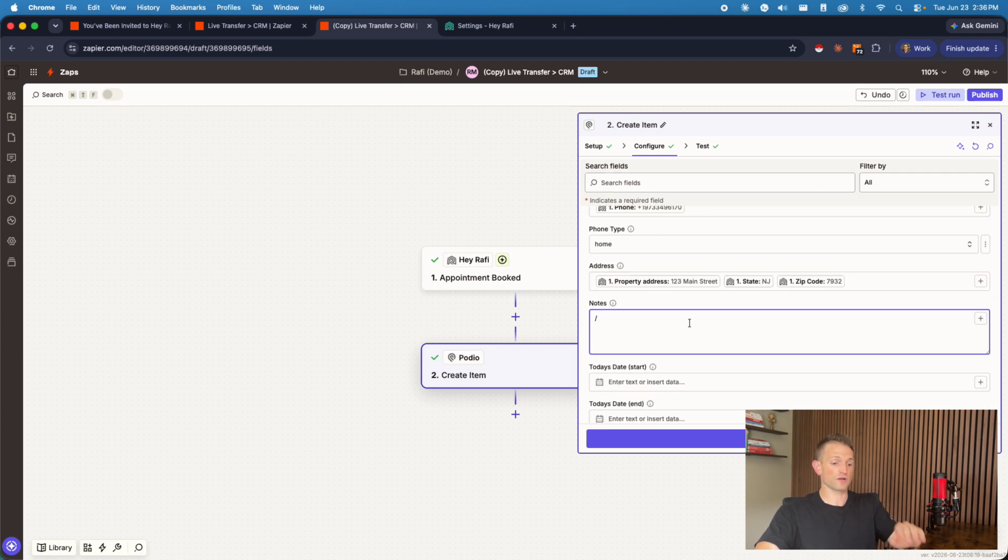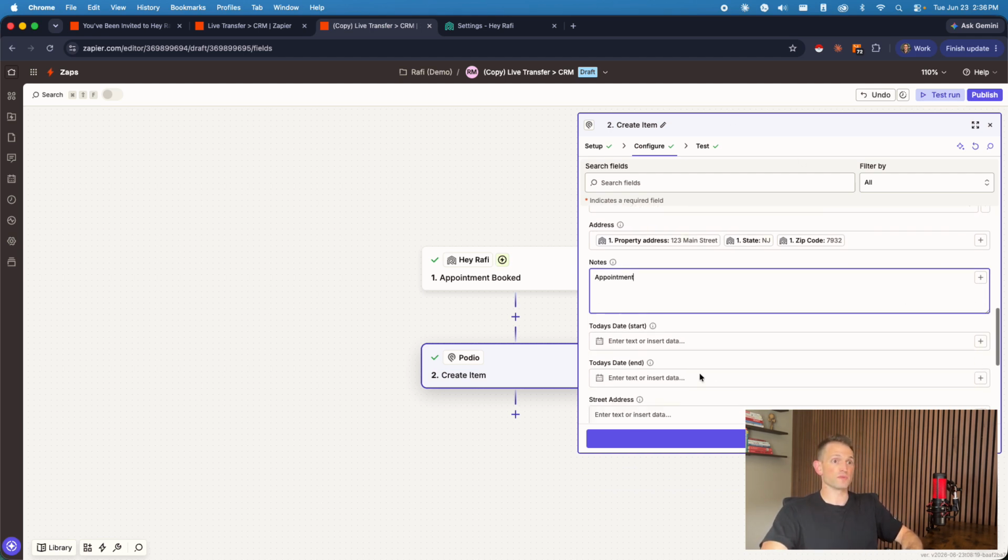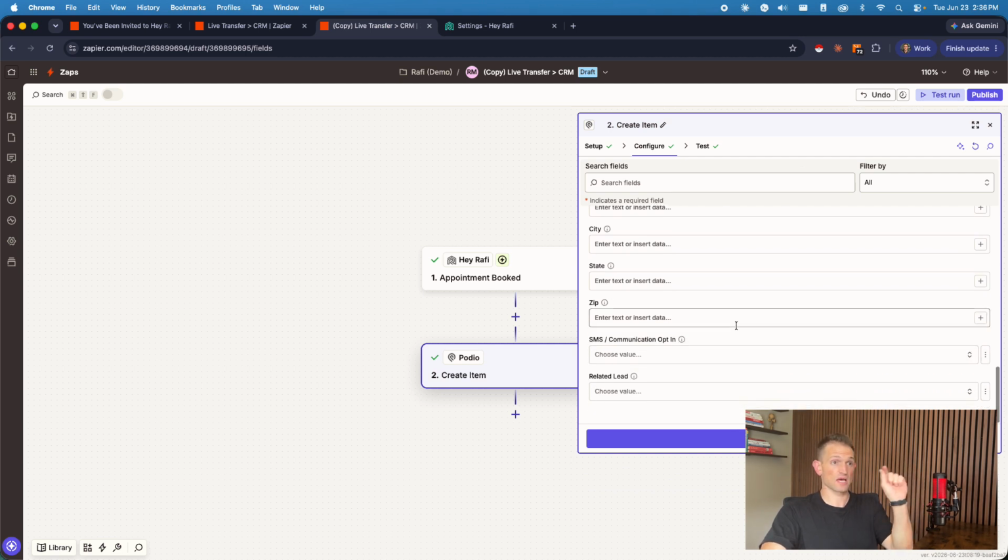maybe in the notes field here, I explicitly want to say, this is an appointment. Maybe if there's an appointment field, I'm going to actually pass that appointment date as part of one of those requirements from this particular Zap. If I leave it the same, it's just going to come into the system exactly the same as the last transfer. So it can become confusing unless your team has a process in place to be able to effectively handle that data transfer or however you're going to triage that lead otherwise.